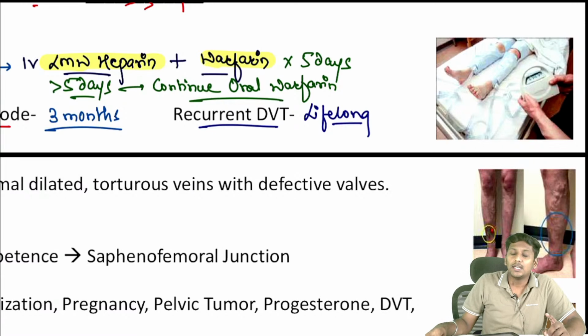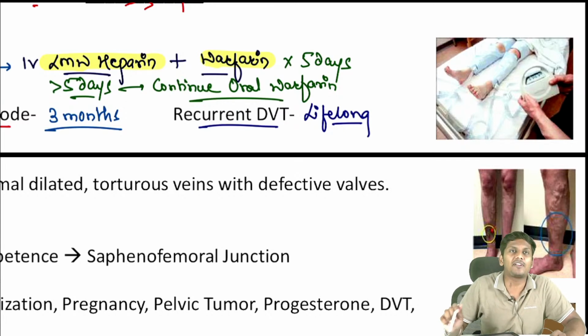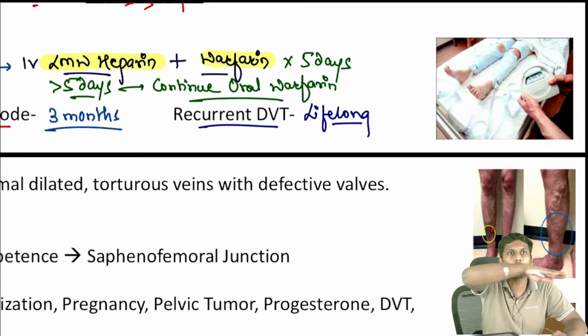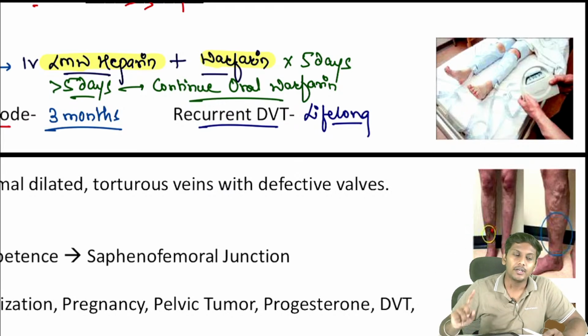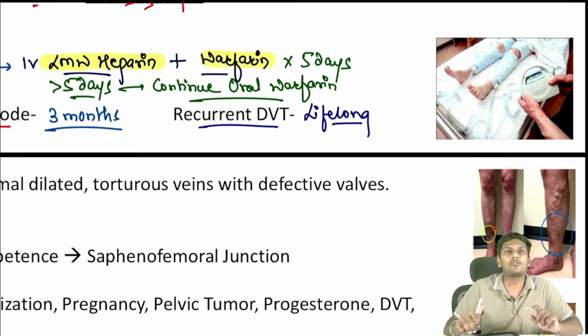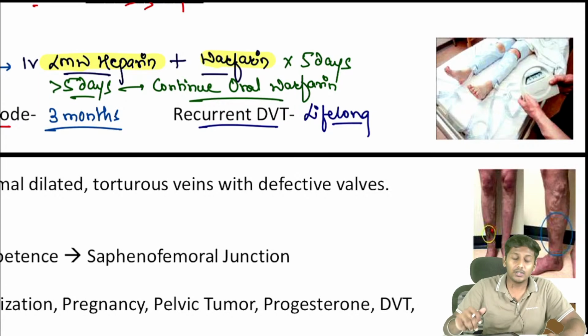Therefore usually the patients who are taking a long flight, when they are sitting in the flight, will not have a problem. When they get down from the flight and start walking after a prolonged immobilization, that is the time this thrombus will go and block the lungs. Got it? So that is the reason after they get down from the flight, they will have this symptom. So here, as the patient is having recurrent episodes of DVT, there are very high chances of pulmonary embolism.